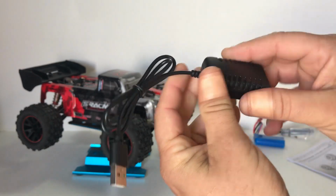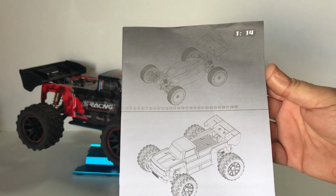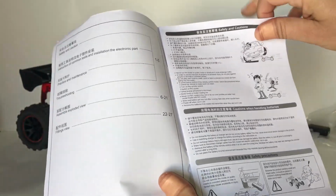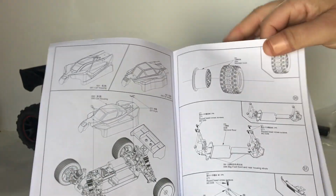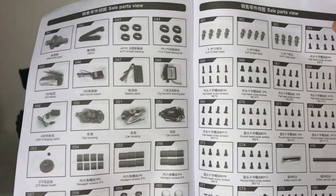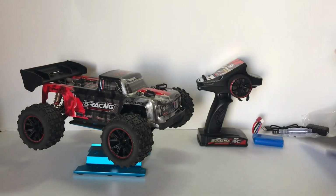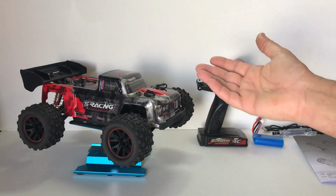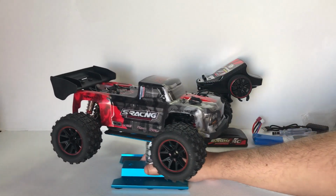Got the standard USB charger for the 2S battery. And we also get the standard user manual for both the buggy model as well as the monster truck. So everything you need to know will be in here. We've got exploded diagrams, which show you the parts of the car and the truck, and the all-important parts list should you need any parts. So parts are going to be very easy to get for these RCs, especially because it's pretty much the same as the old WL Toys 144001, Alalo, the eSheens, LC Racing, all those types of cars and trucks.